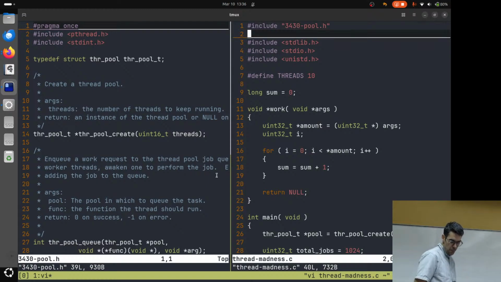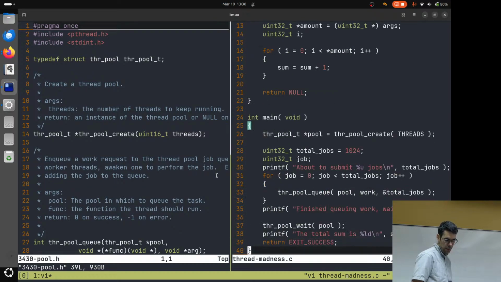The way that the thread madness implementation interacts with this thread pool structure is that we start by creating an instance of the thread pool. So we're calling that thread pool create function. The difference between the Oracle version and what we're doing here today is that we're just going to pass the number of threads that should be launched by the pool at start, and that's it.